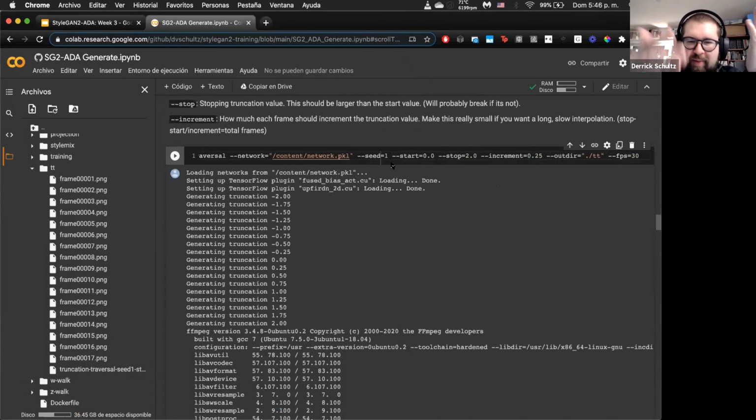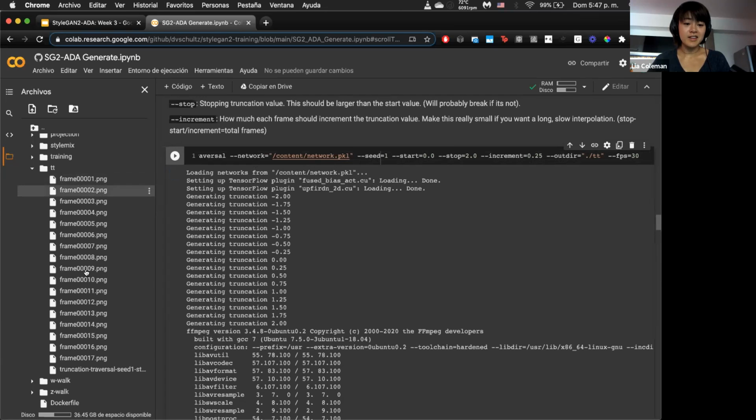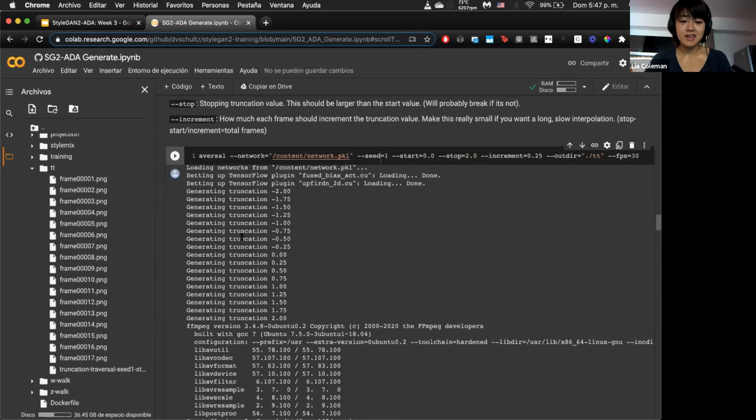This is generating, I think, 17 frames total. So if you were to set that to 0.01, it would generate a lot more. Basically, that increment value is per frame, how much of the truncation value you are moving out. So at this 0.25, you hit 1 after 4 steps. If you make that smaller, it'll be much less. Yeah, that's a really good point. It's literally generating each of these frames. And so if you want a smoother video, you would want more frames.